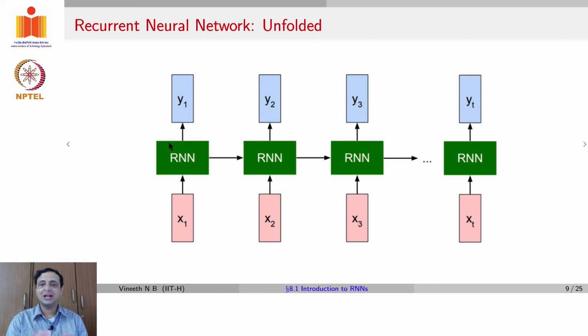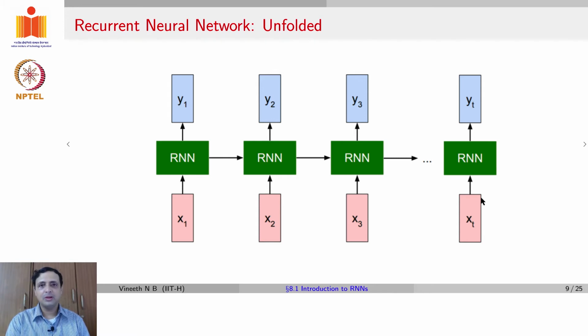But we're going to look at that as one single abstraction. And the output of that RNN is the output of the model at that time step. This would be the entire unfolded RNN. And when you work with RNNs, you have to decide beforehand how much you want to unroll an RNN.